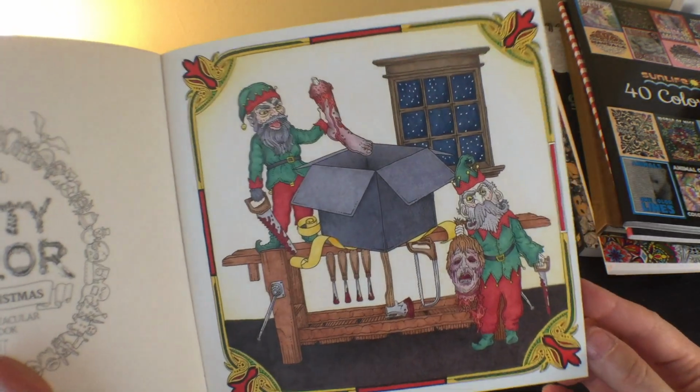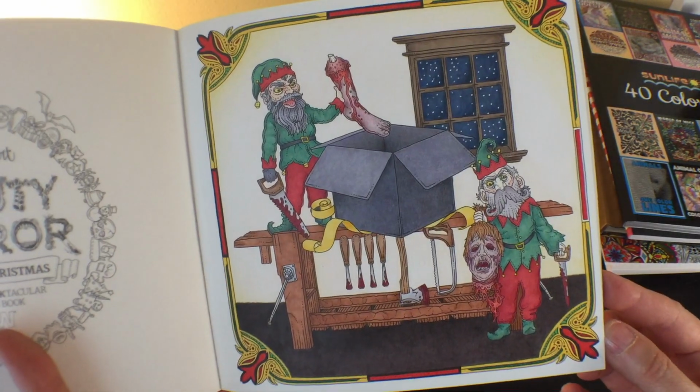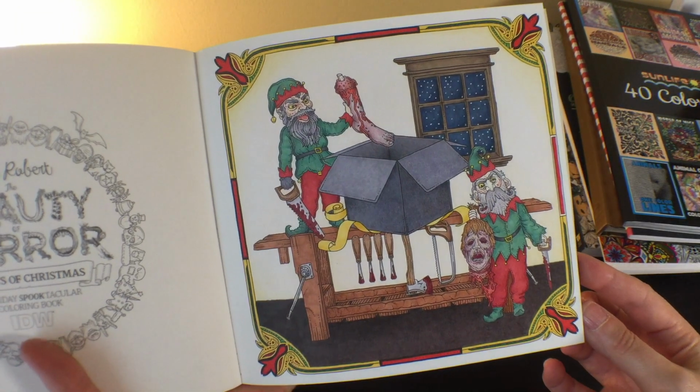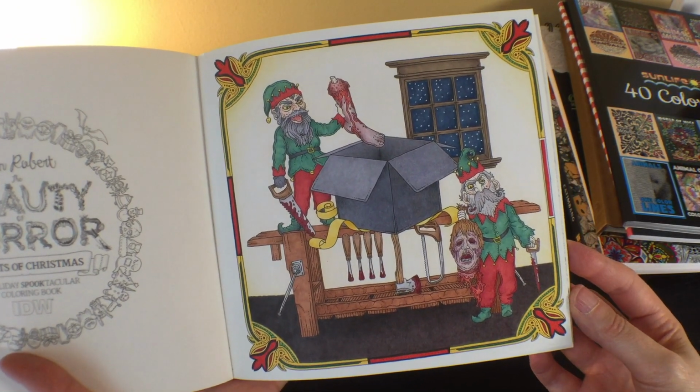Yeah. But I was really happy with how this came out. I just had a lot of fun with it. I love Ellen Roberts' stuff. Anyway, it's really fun. So there's that.